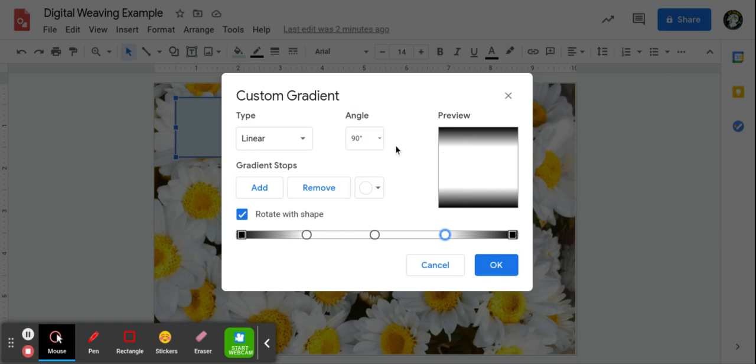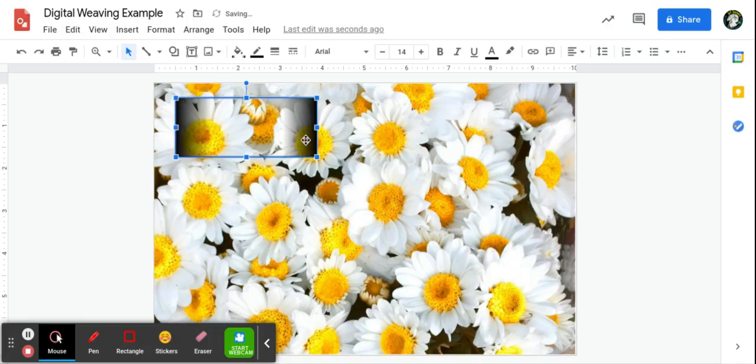Now here's the next piece that we really need to do that's very important. Right underneath the angle, you need to turn it to 180 degrees. Okay, so now it's going to look like ribbon or paper that's being weaved between each other. So this is the area that's darker. Okay, so once you have all of this set up exactly like this, we have 3 transparent dots with black on both ends. This is changed to a 180 degree angle. We're going to hit OK. See how that changed this piece right here? Now it's ready to start.